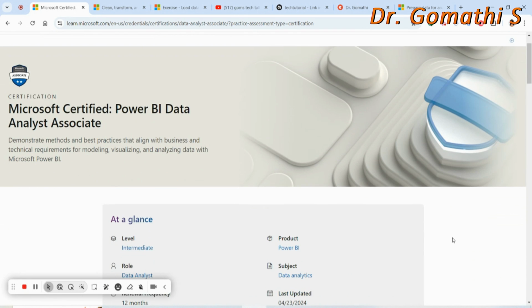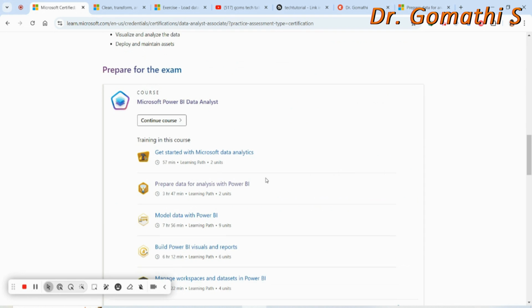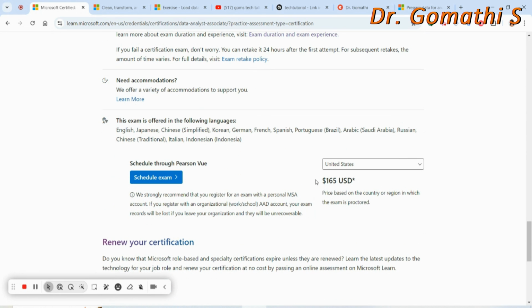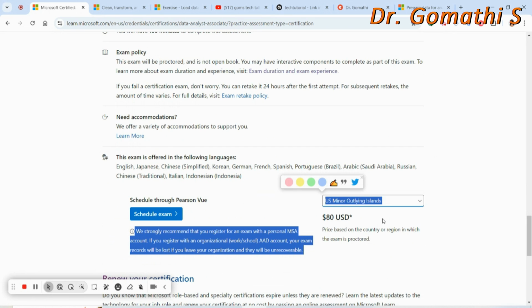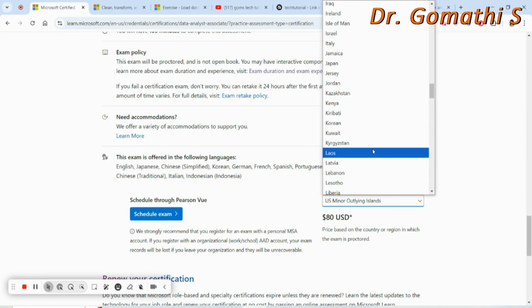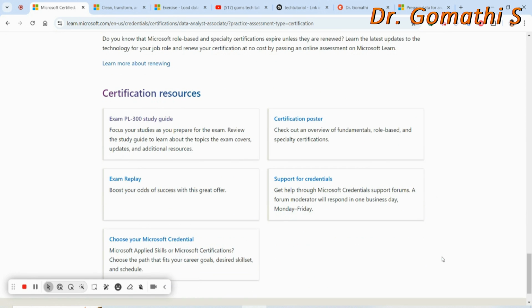And this one I told, right? So if you want to renew your exam, the renewal won't be proctored, and it will be 25 to 30 questions. You have to do it based on the updated topics. So for that you don't have to pay any fees, but for this exam you have to pay 165 USD. And if you are trying from a different country, you can just change the country here and see what the price is for that particular country.